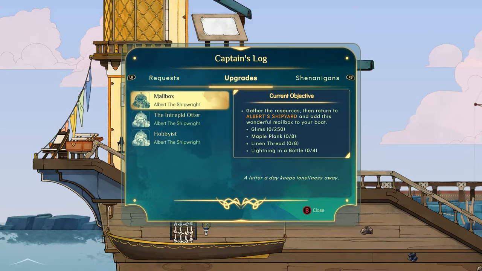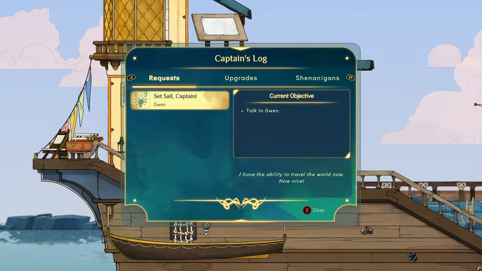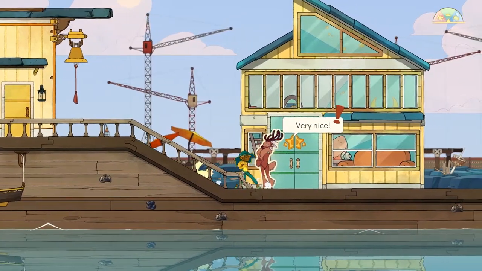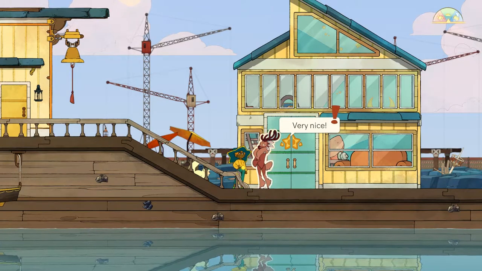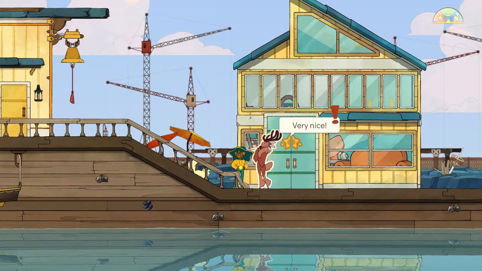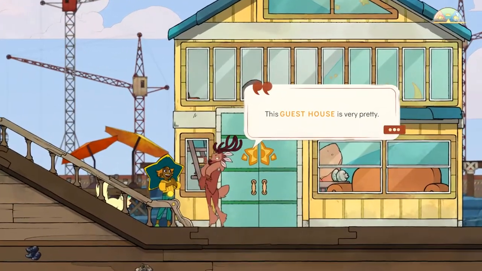Talk to Gwen. I have the ability to travel the world now. How nice. Okay, B close. Oh, Gwen's come out. Right. Hi. Thank you for leaving the thing. I don't know why she just went and stood in front of an interactable object, but we'll find out.